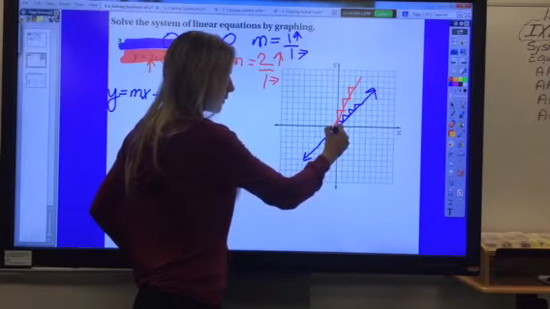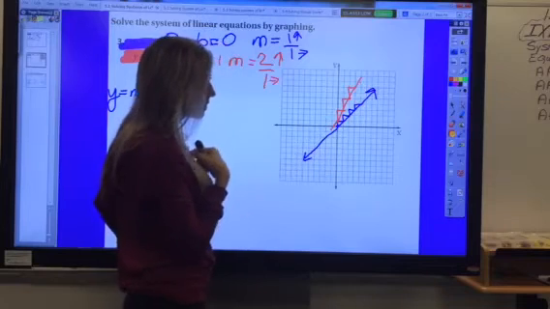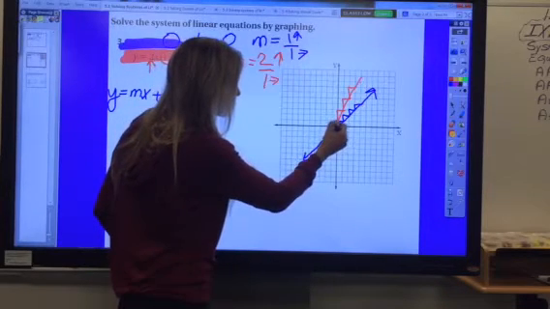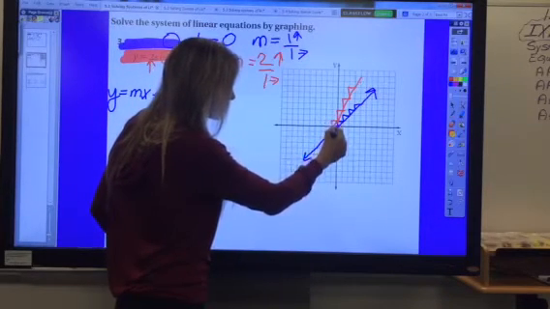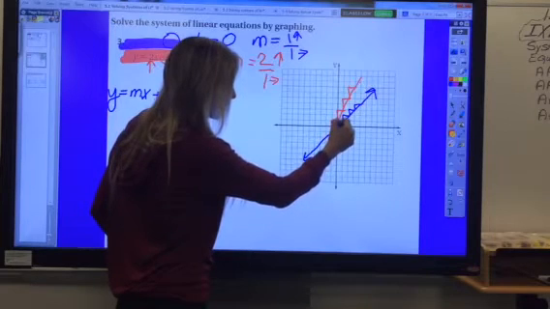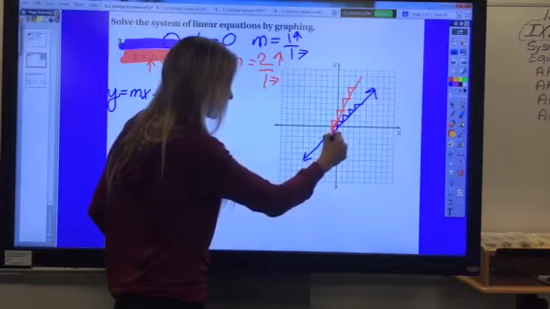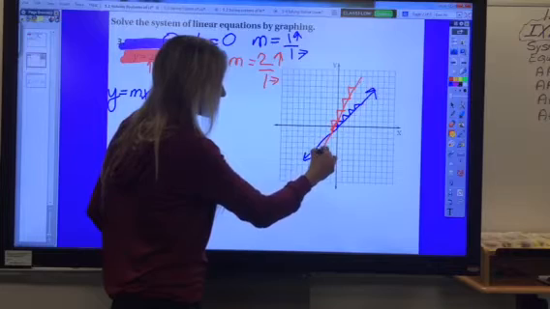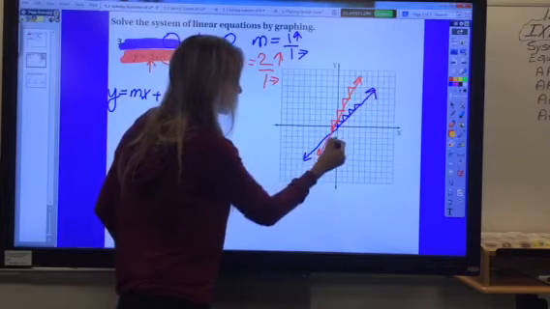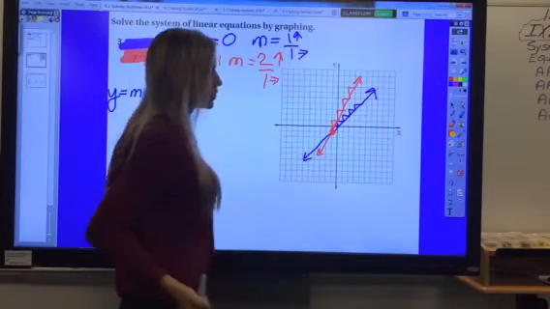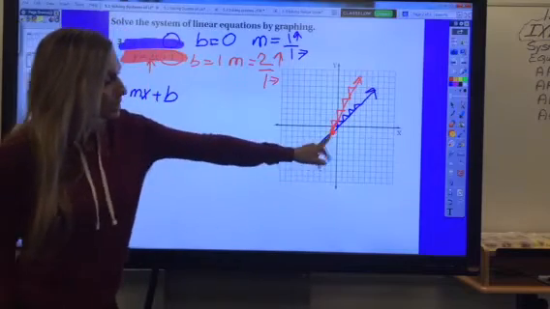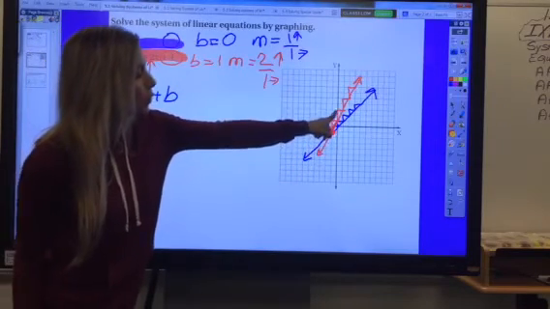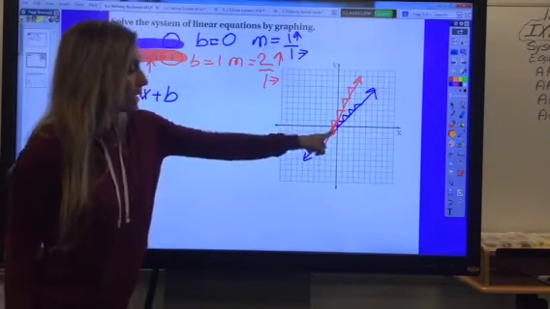Right. And what I'm going to give myself, guys, I know it's always 1 over and 2 up, right, and also down. You see how important it is to give yourself a couple more points? So this is how it will go. And these two lines meet over here. So the solution to that system, right, is right in here.